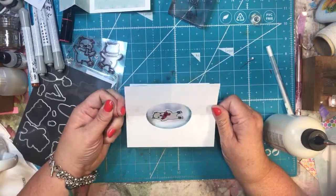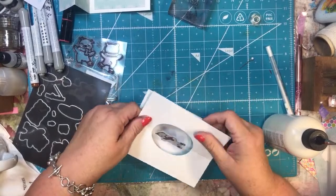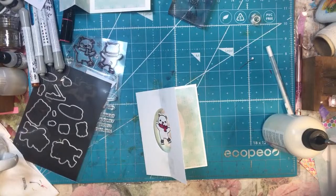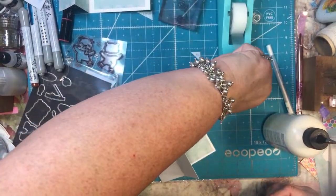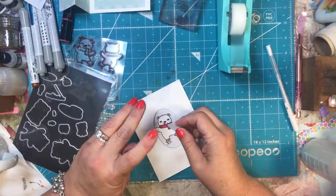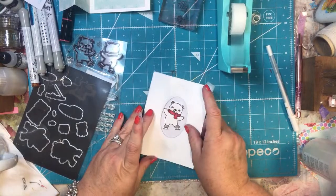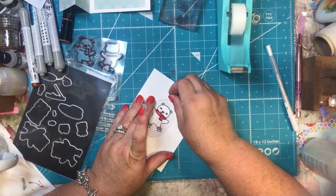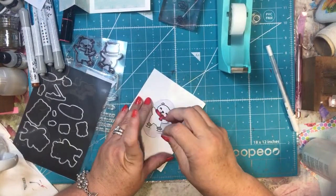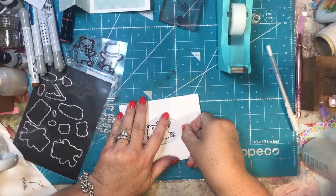It's like the thread just doesn't even care if it's turned. I don't know what I did here. Okay, let me take another piece of tape. You just need 2 little pieces, I said. I promise the first card worked fine, and I have done this before and it has been fine. So this does work, it's just not working right now. So this is crafting in real life. So I'm just putting some more tape up closer to the oval.